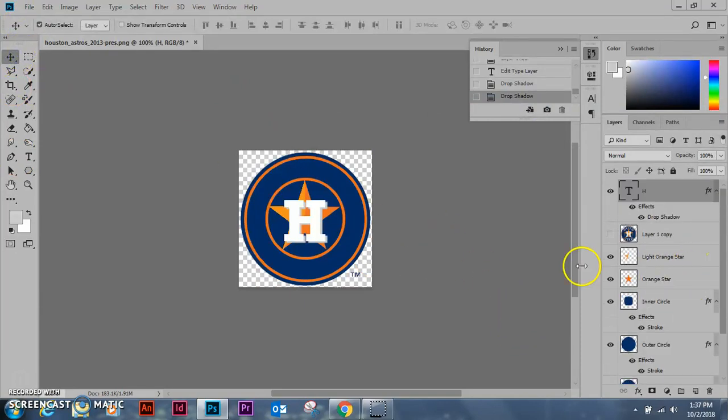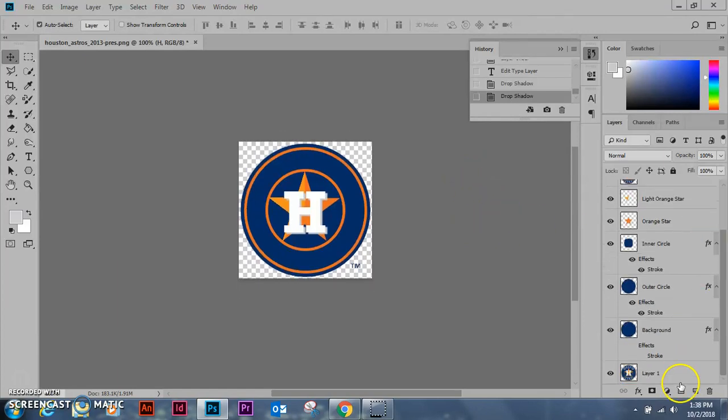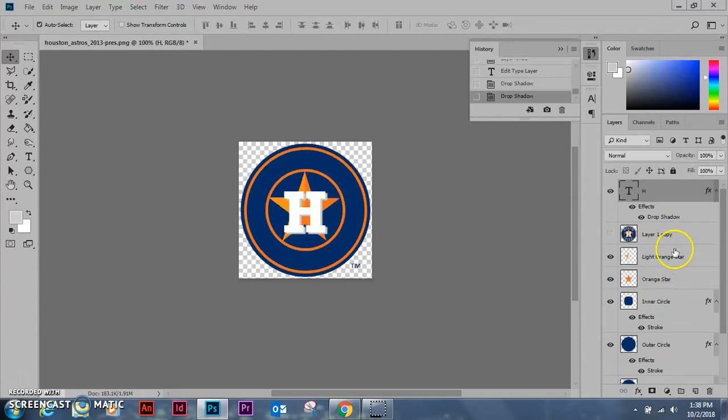Alright. So I think we're doing pretty good for our second lesson. There will be a third lesson to finish off all the letters. So this is going to be Photoshop lesson 7.2. When you finish this, your file is going to have 7 layers, not counting this layer right here.